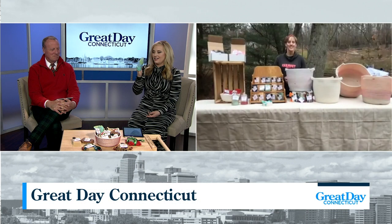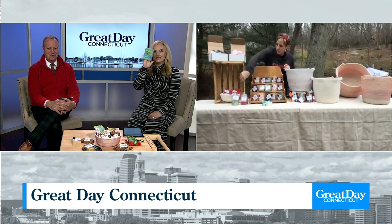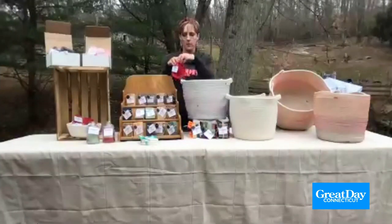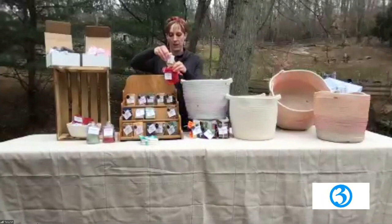They're so cute. Now, I've got the little soap wrap — this is so that you can put the soap in it and kind of wash yourself? Yes, so the soap pocket — you can either use your little tidbits of soap that you have left and put them in, or you can just put a whole bar right in and shower with. I love that, that's a great idea.